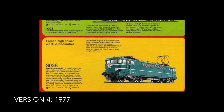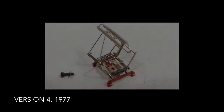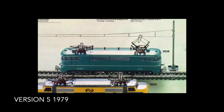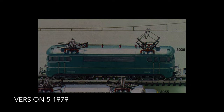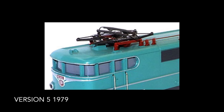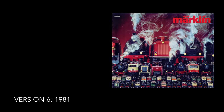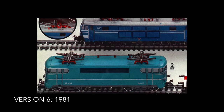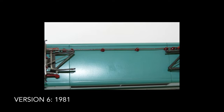I don't have a picture of the model for this one, but here is the type of pantograph used for this version. Another change was made for version 5 in 1979. Again, the pantographs were changed and a drum collector motor replaced the flat collector motor in the locomotive. The sixth and final version was released in 1981 with another change on the roof, where the power line was now painted in a brown color.